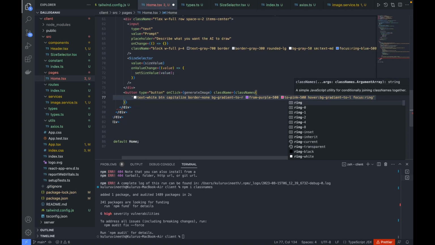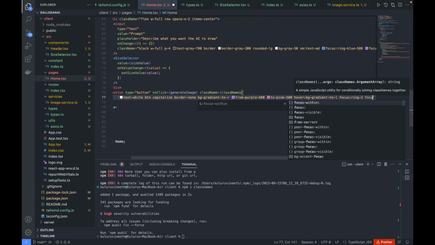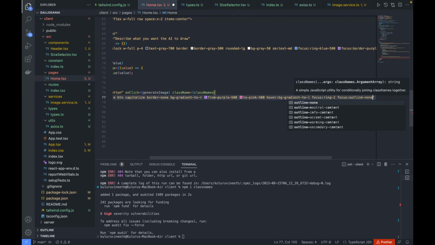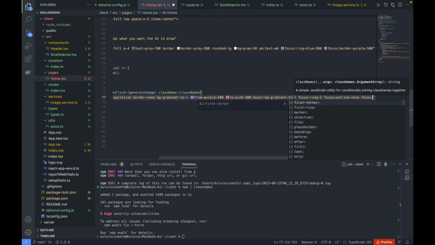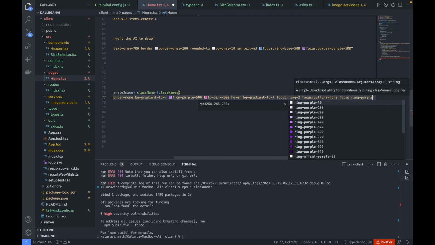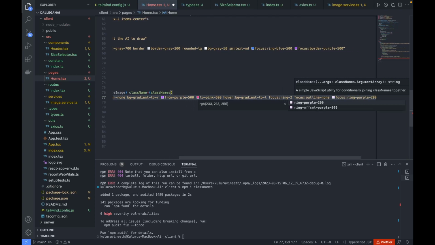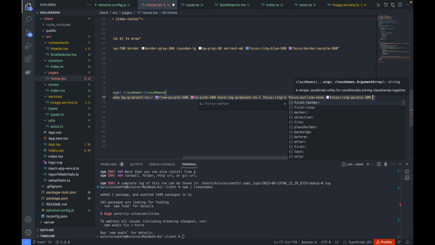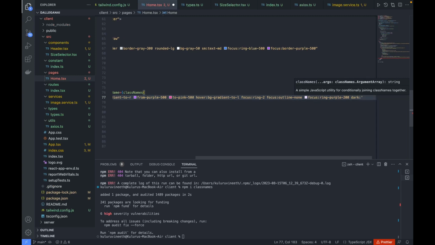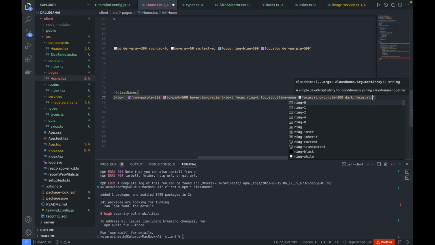Here let's have the focus ring effect added. On focus, I don't want the outline to be highlighted, so outline none. And on focus, let's give the ring purple color, and if we are in dark mode, let's change the focus ring purple to 800.